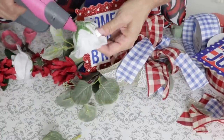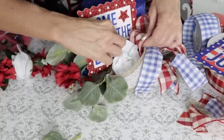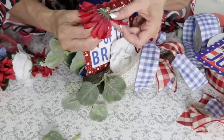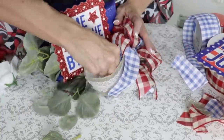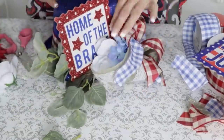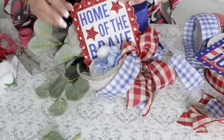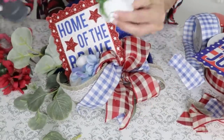But anyway, I'm just going to take some of this Dollar Tree florals, and I'm going to pop in some pretty red, white, and blue florals. They sell these little roses and little red flowers, just to pop in here and make it extra festive and pretty, and just this really pretty centerpiece. Now you can see I'm kind of accidentally covering up Brave, but I do pull that out and make it to where you can see it a little bit better at the very end.